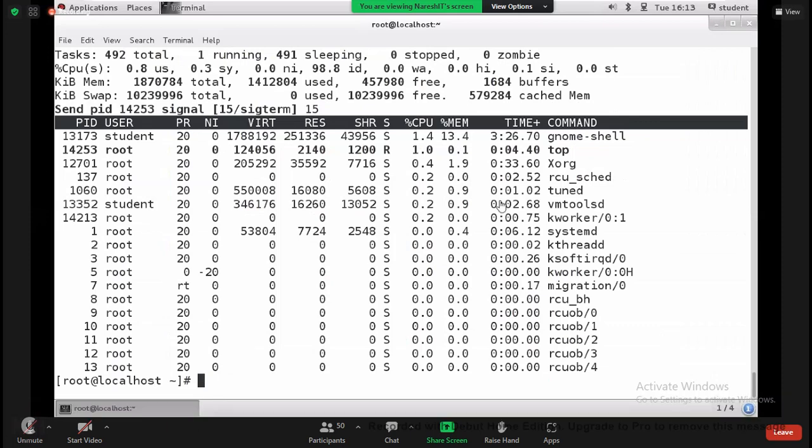We have one more small chapter: how to assign the CPU priority to the process. How to assign the CPU priority, low priority, high priority, medium priority, like this. We can assign the CPU priority to the process.